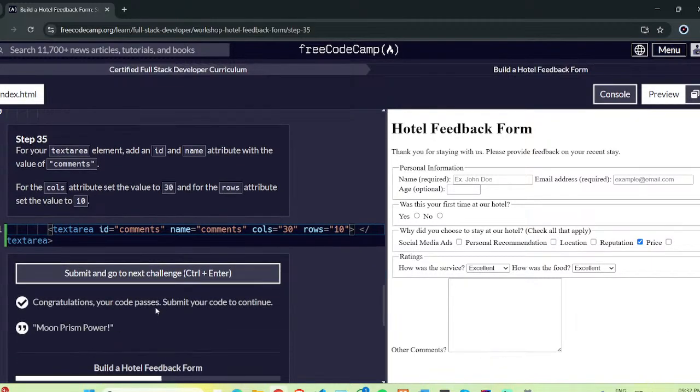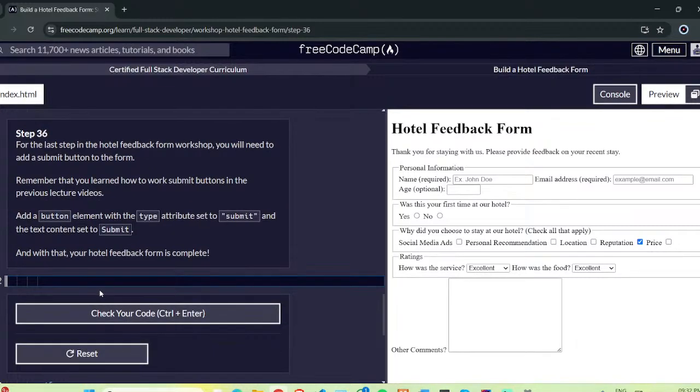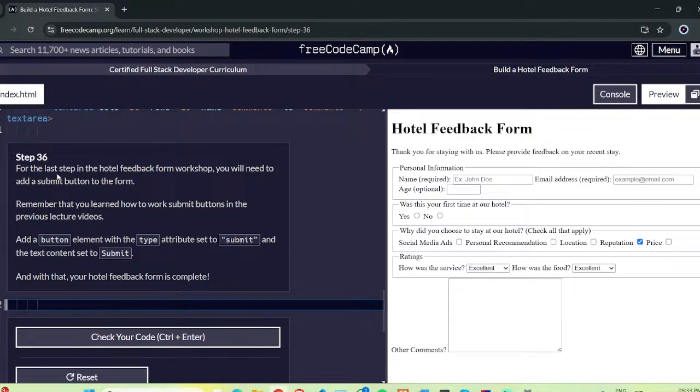Let's check. Okay, we are very close. For the last step in the hotel feedback form, we need a submit button. Remember, you have learned the submit button.